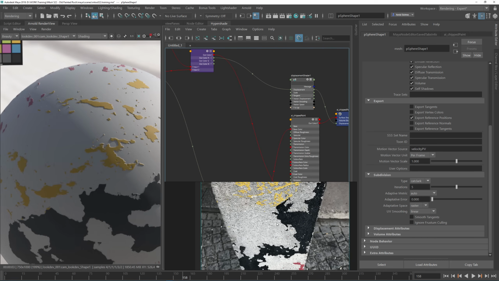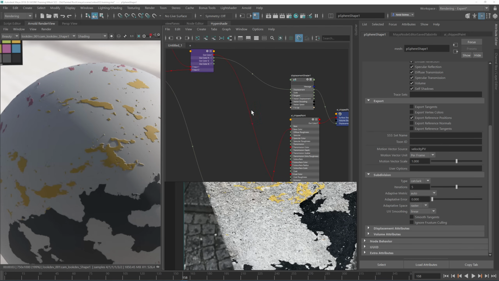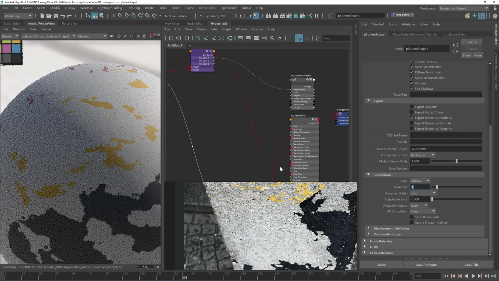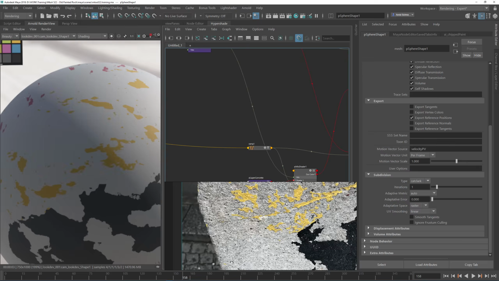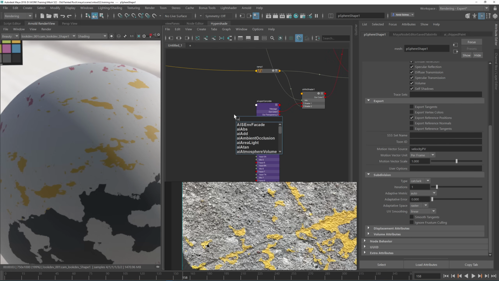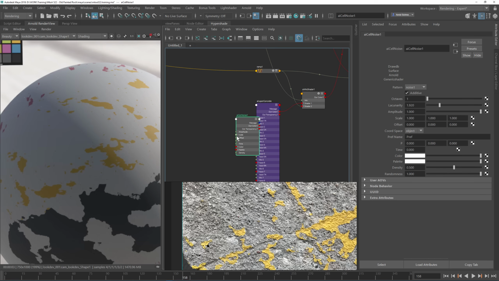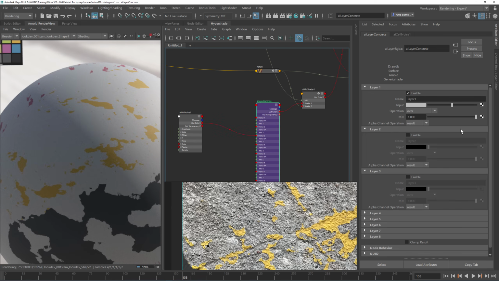And for the next steps, what I like to do is just work on the cell or the cement. And for this, I will just be unplugging displacement. And I will also be changing my subdivisions to maybe just 1 to get faster feedback. Okay, so the cool thing is with the concrete, it's kind of a cell shader. So Arnold ships now with a new cell noise, and this one actually has some nice stuff to it. So if I connect this to, let's say, input 3, which is at the bottom for now.